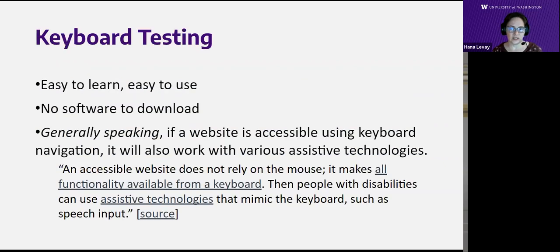We chose to use keyboard testing to manually test our subscribed resources because it is easy to learn, easy to use, and there's no software to download. And generally speaking, if a website is accessible using keyboard navigation, it will also work with various assistive technologies. There's a quote from the W3C: an accessible website does not rely on the mouse. It makes all functionality available from a keyboard. Then people with disabilities can use assistive technologies that mimic the keyboard.